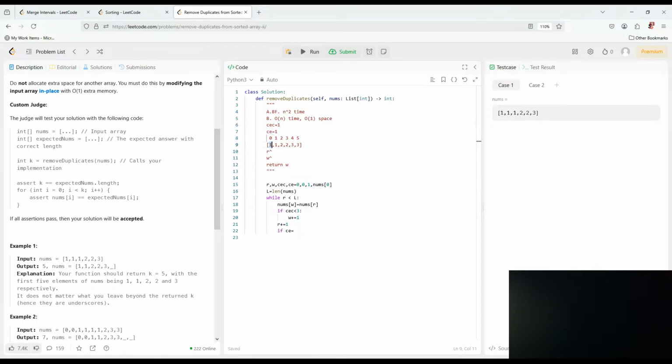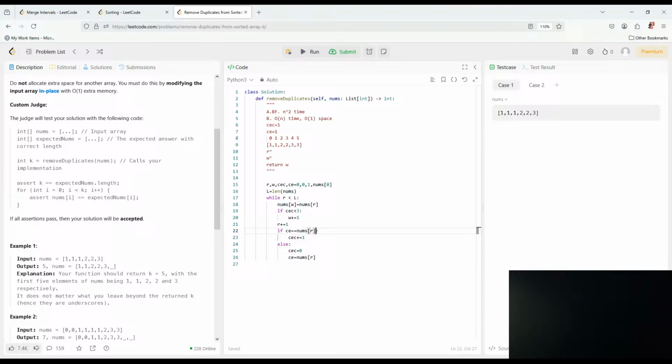If the current element count is 1 and as we move, if the current element equals what we have in nums[r+1], we assign current element count plus 1, else we assign current element count 0 and current element equals nums[r].